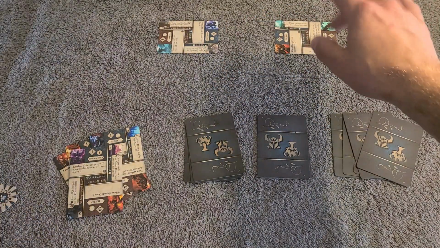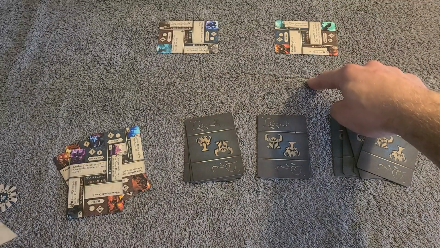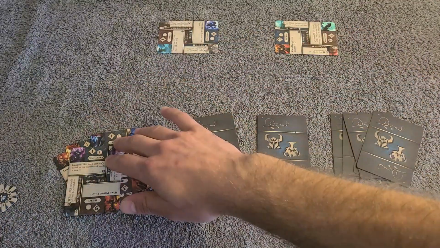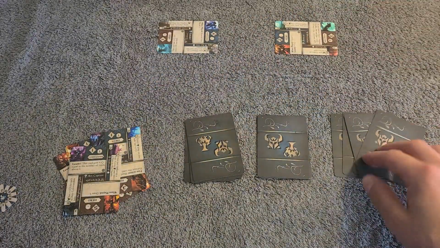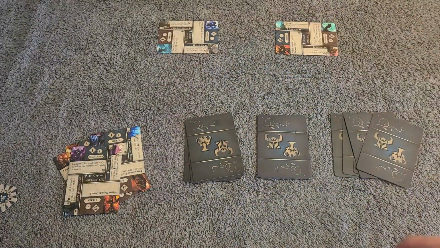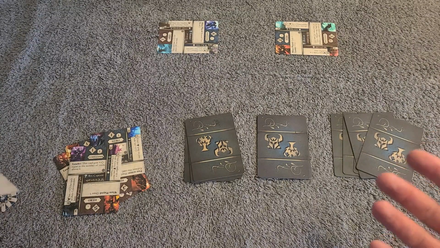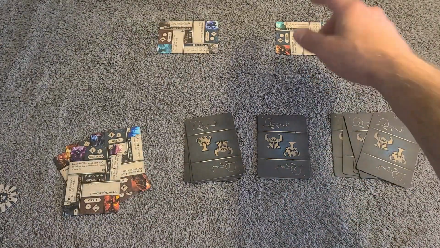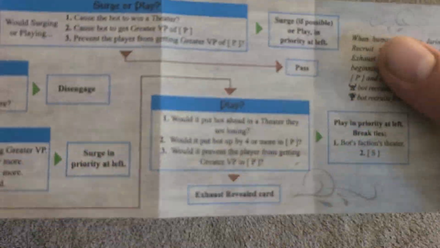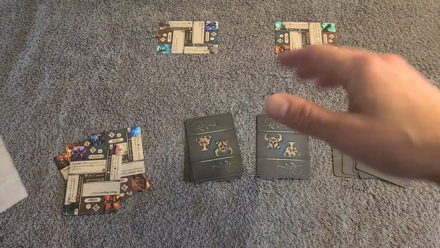Point 2, cause the bot to get the greater VP value of the primary theater. So again, those two reasons that it would get the greater VP value. If, let's say, we as the river-wide player, the human, didn't have any cards in there, well, yes, exhausting and then playing a card into the primary theater as the bot would make that an uncontested battle, and the bot could potentially win that, depending on the built-in defense, or if it would give them a margin of victory of 4 or more.